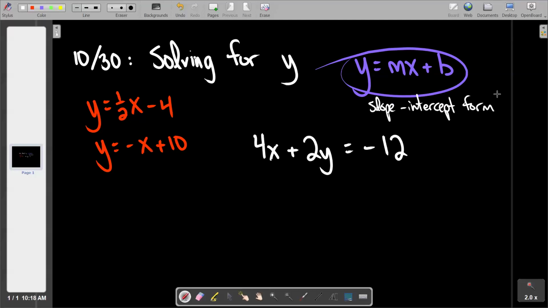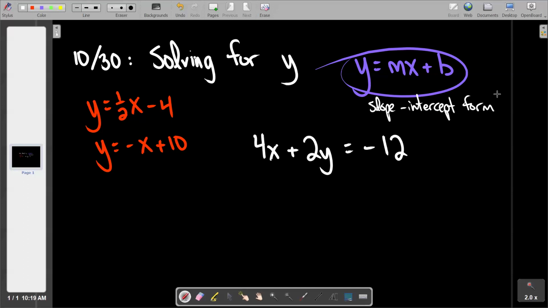By the time I'm done with you in this chapter, I will hopefully have gotten across to you how to understand slope intercept form, standard form, and point slope form. The one we're going to focus on today, the target, is slope intercept. Okay, let's do it. So use your algebra sense, the practice all the time you've put in, and answer me this. What would be a good first step in this one to get y by itself?